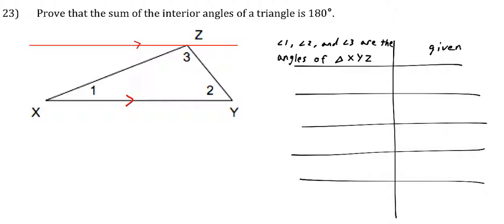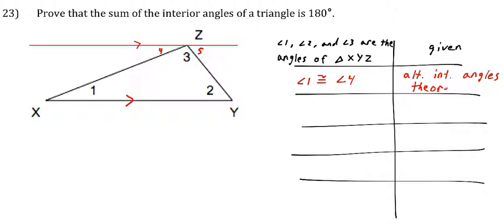I guess I should stop and say, we also throw an angle 4 up here and an angle 5 up there. Okay? So to start the problem, you have to do a little bit of drawing yourself. Now, first thing we should ask ourselves is, look at angles 4 and 1. What do you know about them? Well, since we have parallel lines, those are going to be alternate interior angles. So I'm going to say that angle 1 is congruent to angle 4 by the alternate interior angles theorem.